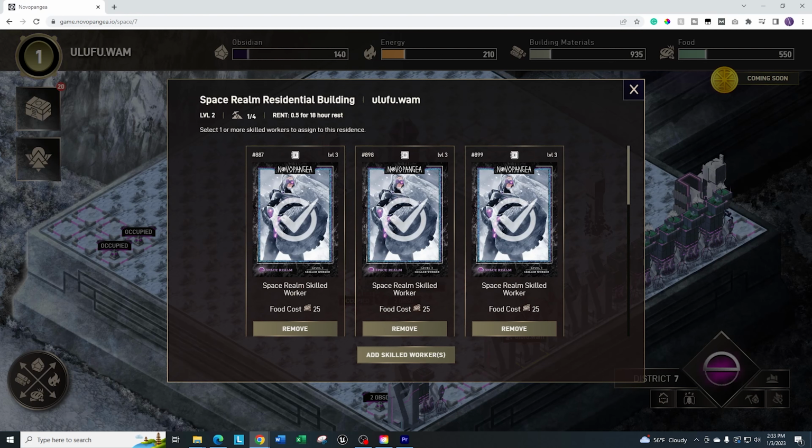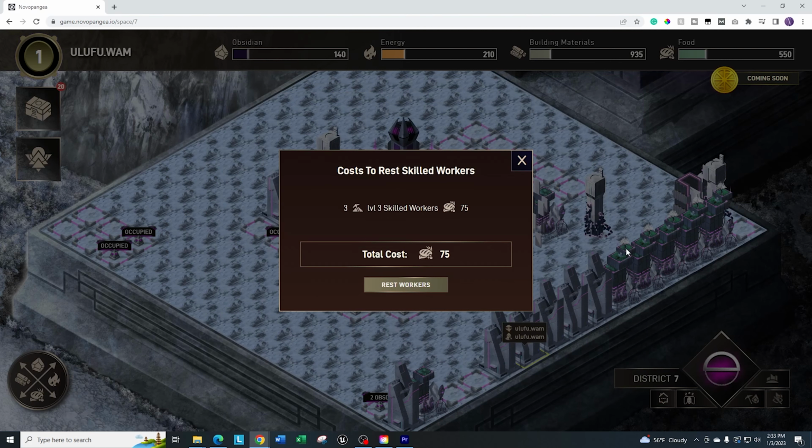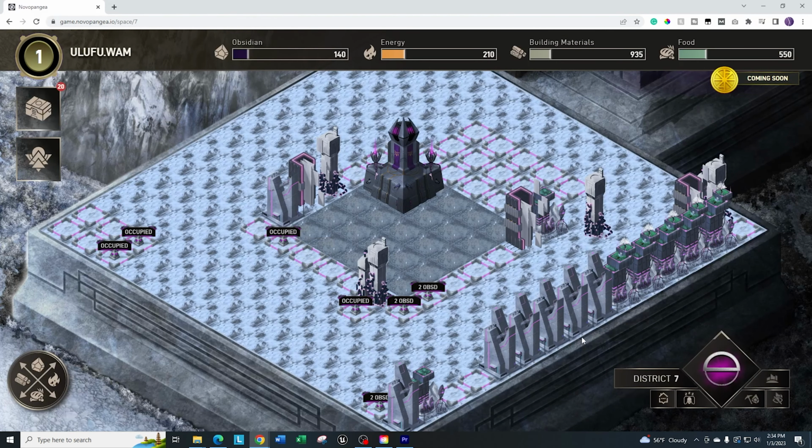You'll see right now I have the capacity of 1 of 4 is in there working, so I can put 3 more in here. We'll go ahead and do that, and then it's going to ask me to feed them. Depending on the level of your skilled worker will depend on how much you feed them. These are level 3 skilled workers, so it's 25 food apiece. You click on rest worker, and then you wait the time frame, and they'll be available to work again.